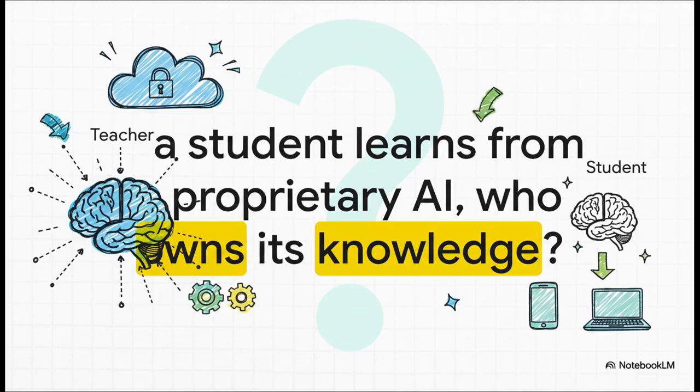As this tech becomes more and more widespread, it's pushing us into a whole new legal and ethical frontier. I mean, if a student model's intelligence is derived entirely from a proprietary teacher, who really owns that knowledge? That is a question we're all going to be grappling with as this technology continues to shape our world.